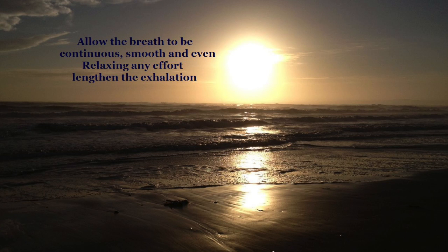Notice your body again from head to toes. Notice what your experience is now. Touch back into that space of awareness, the witnessing of the breath and of the body.